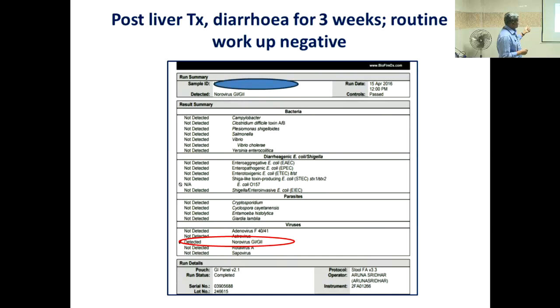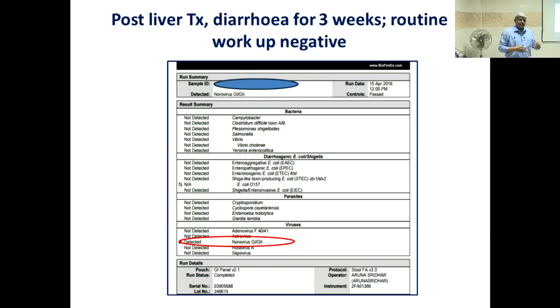This is a post-liver transplant patient who had some incessant diarrhea, almost 10 to 12 episodes of diarrhea every day. And for 3 weeks, he was on some immunosuppression. You do all the tests, everything is negative. You do a colonoscopy, investigate for CMV, think of tuberculosis, everything is negative.